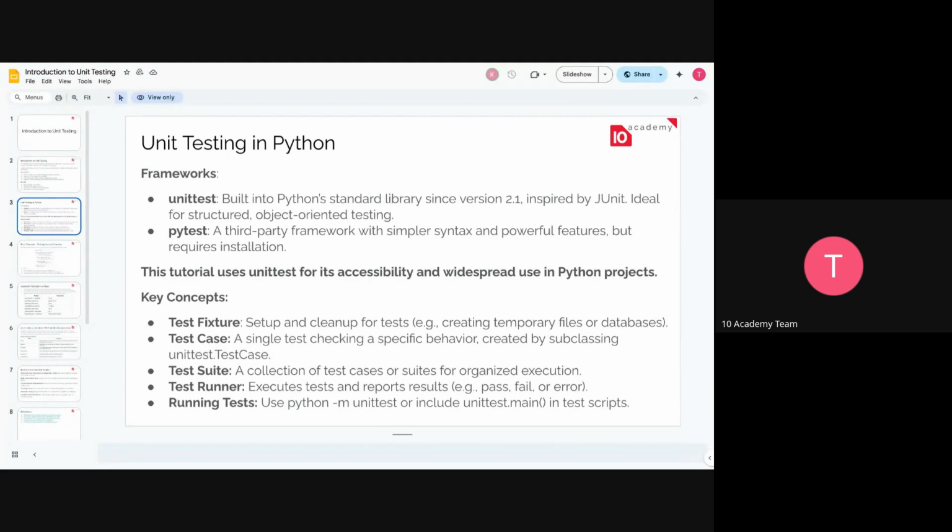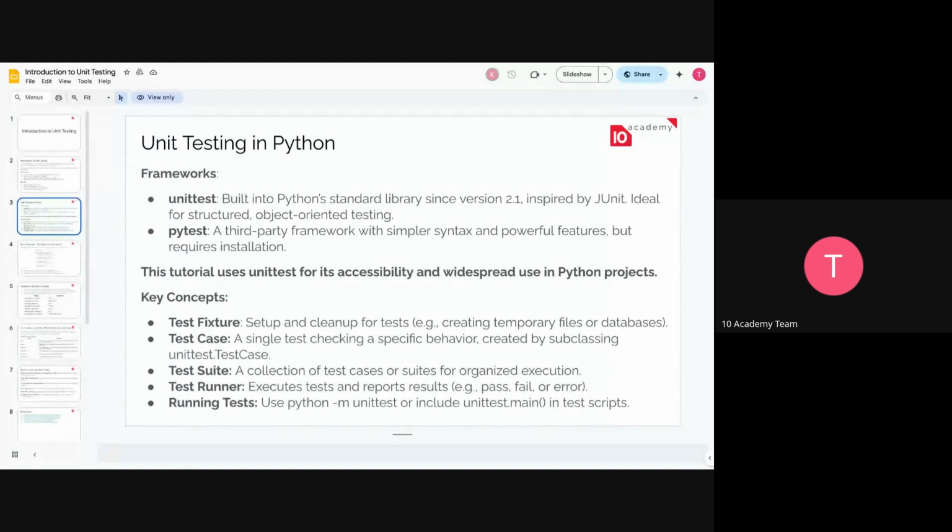A test case is a single test which checks a specific behavior, created by subclassing unittest.TestCase. So we're going to use TestCase, which is just creating a subclass of unittest. A test suite is just a collection of test cases or suites organized for execution.